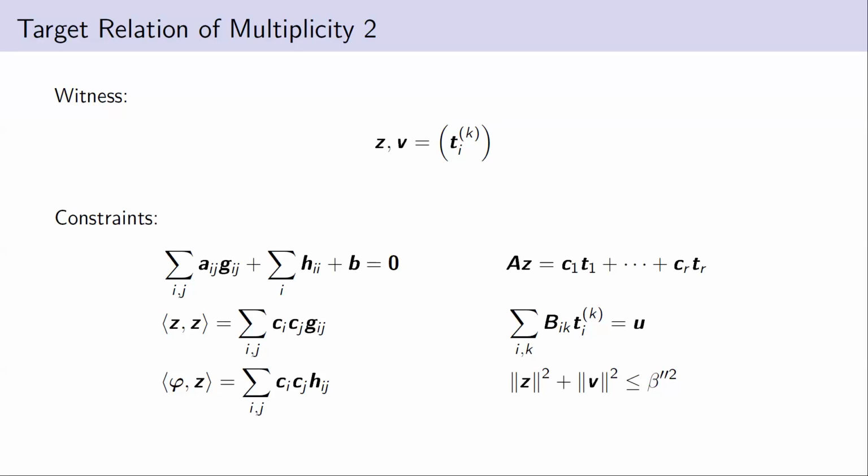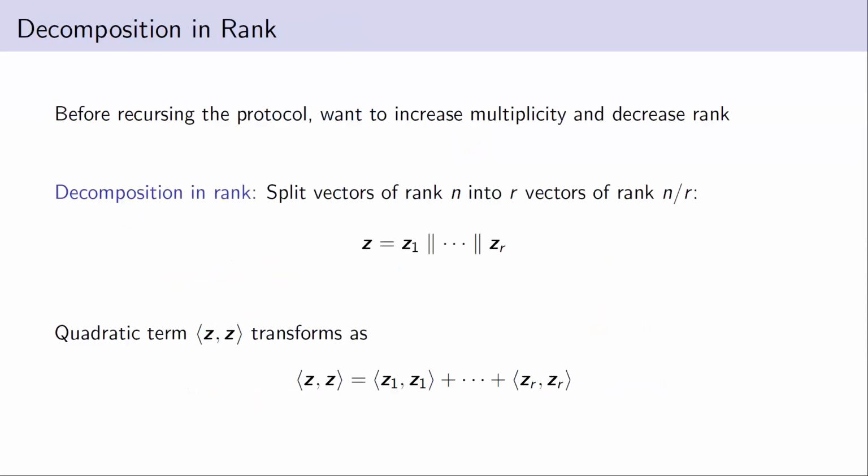But since the verification circuit just consists of verifying all these equations that arise from verifying the dot product constraint, we get a new instance of the principal relation. So all these verification equations are of the type that we have in the principal relation. This is why this protocol is amenable to recursion, and we have reduced one of the important parameters of the relation. So we went from multiplicity r to multiplicity 2. So this is where the efficiency comes from.